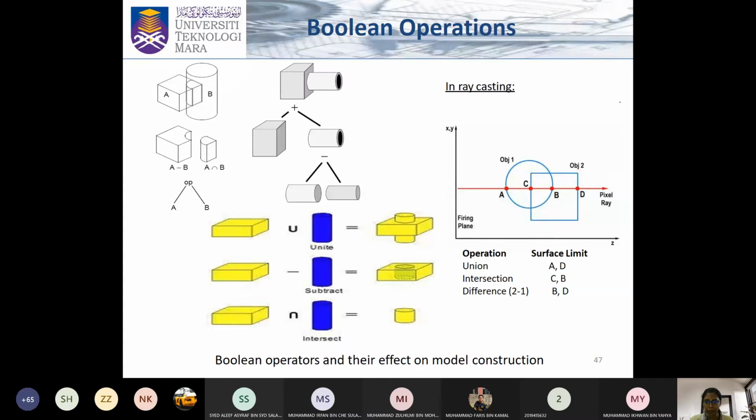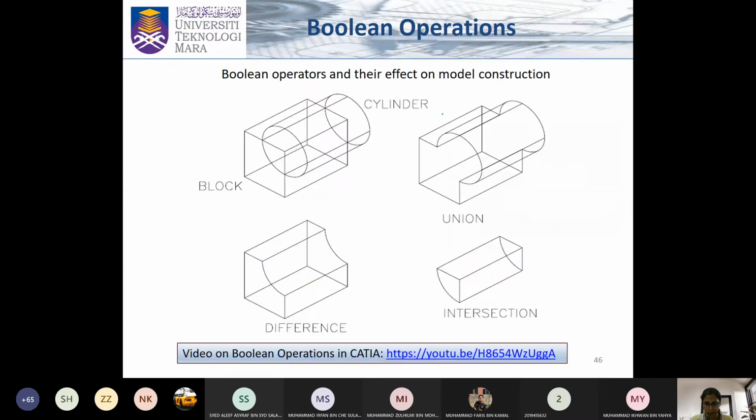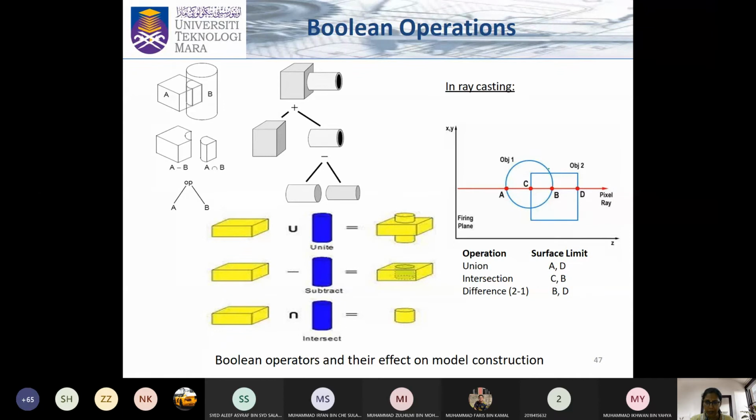So how does this Boolean operation happen? You can see now in 2D, let's say you have a circle and a square that you're combining. How it identifies the difference is it cuts off wherever the boundary is crossing. If you have used the trim function in CATIA, the quick trim, the rubber icon, it goes by the same concept. Wherever there is an intersection between the two parts, that's where it notices its boundary, to form the different shapes, like you can see over here in all the different examples given.